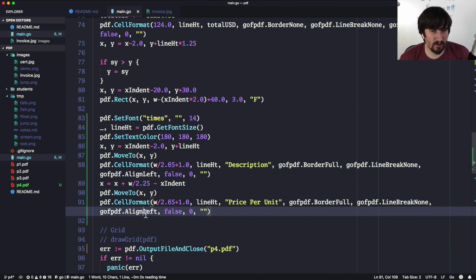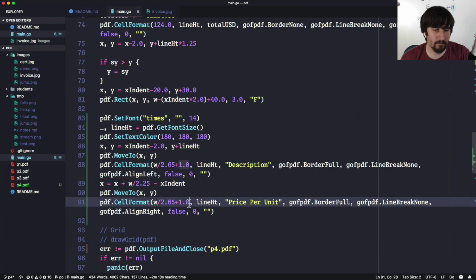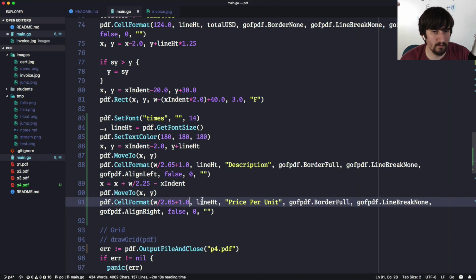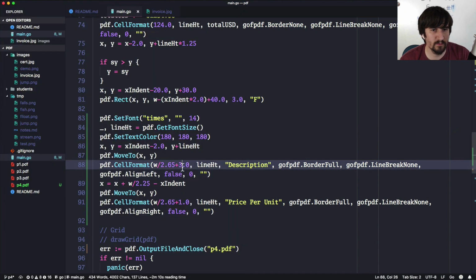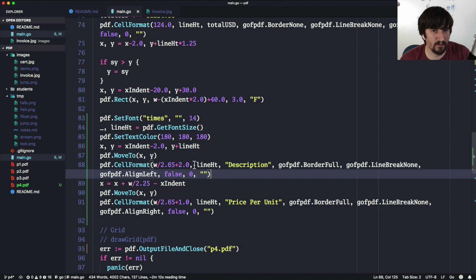And I need this to be aligned right. So basically, if you look at this, I could probably add maybe 2 or 3 to this. Let's see. 3 was too much. So let's add 2. That looks like too much still.